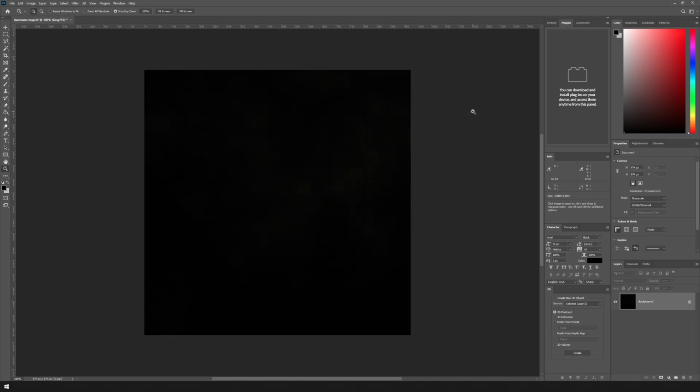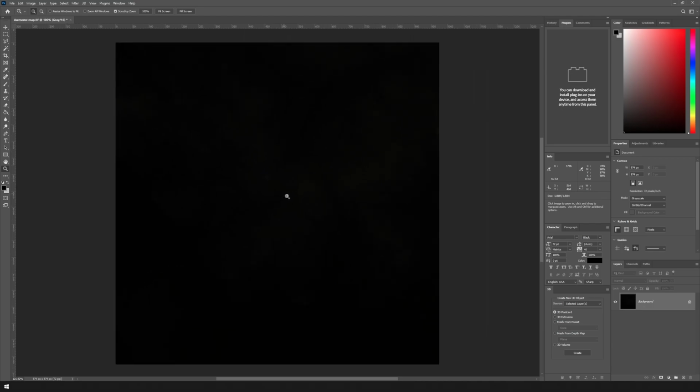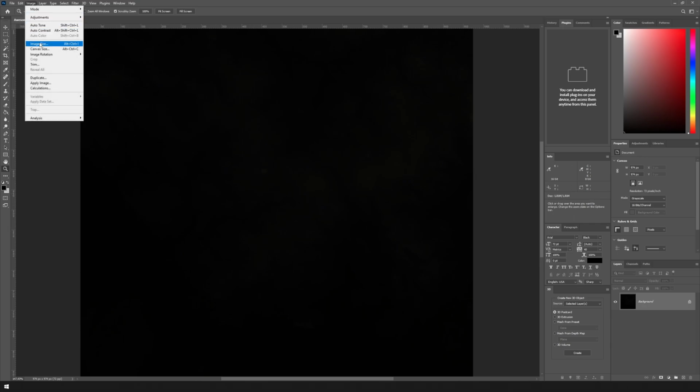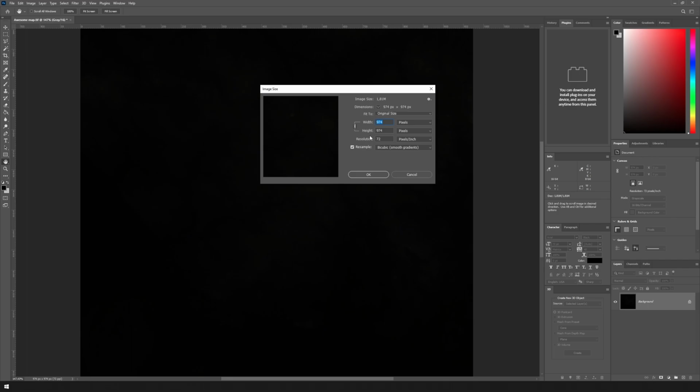Click OK. After this, the image needs to be resized to 1081 by 1081 pixels. Click Image, Image Size. As you can see, the export image from QGIS in this case produced an image smaller than 1081 pixels. This is why the source material, a heightmap resolution, matters. If you use a service like SRTM, Shuttle Radar Topography Mission, from USGS, the output will become very jagged and doesn't give a great result in CS1. Change width and height to 1081 pixels.